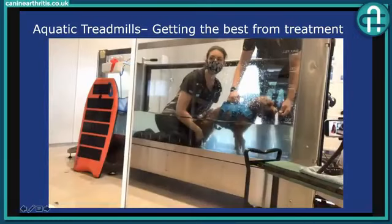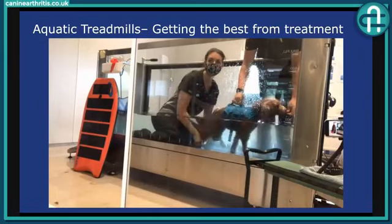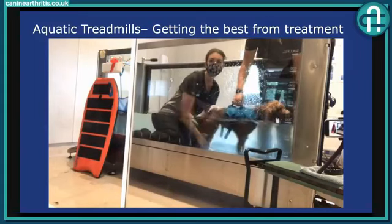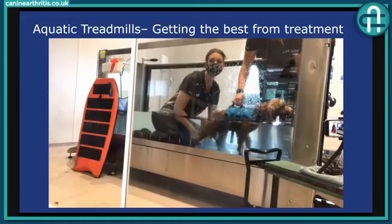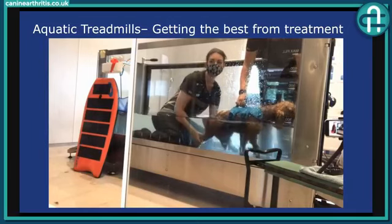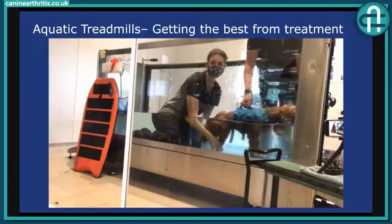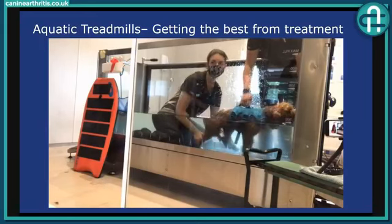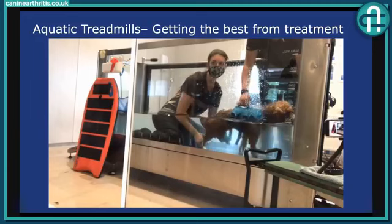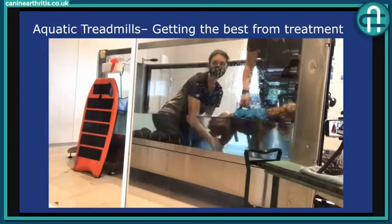So this is Remy, who is our hydrotherapist. And in this case, she is facilitating the hind limb gait. I didn't ask Remy before I left this evening whether this was a neurological case, but I just wanted to show you different examples of what we can do within the underwater treadmill. If we've got a dog that's slightly shorter in its stride on one limb, and we're comfortable that their pain is well managed, then we might facilitate a longer stride on that limb that's resulting in a shorter stride, to increase the stance time on the affected limb.